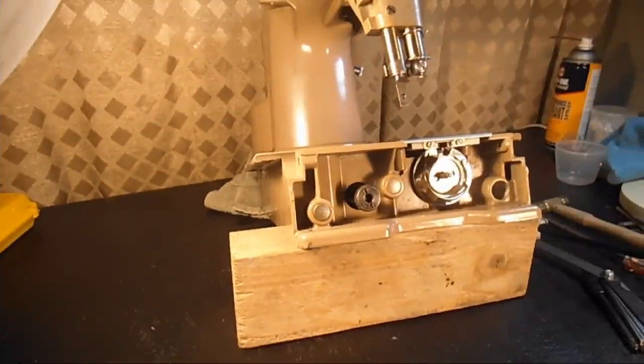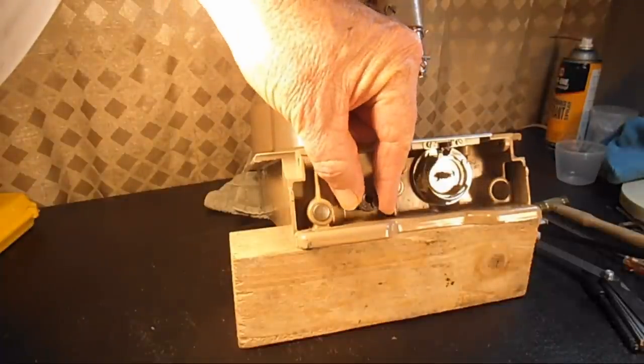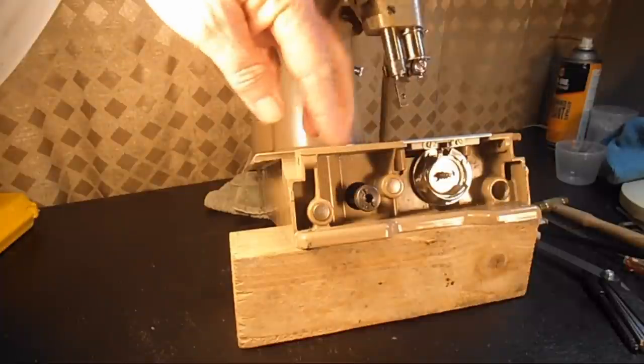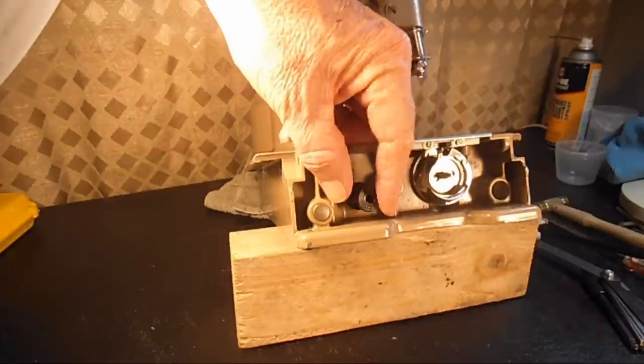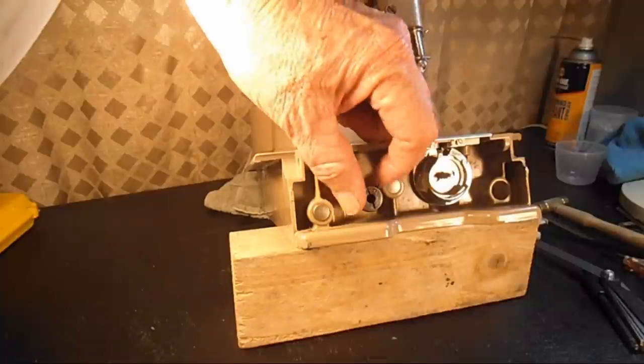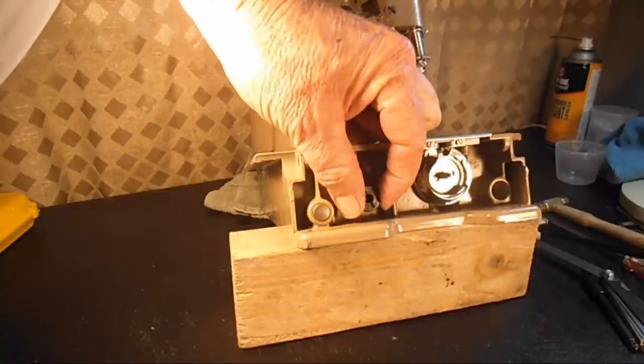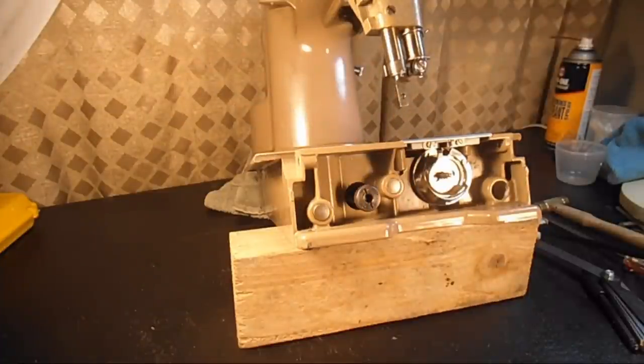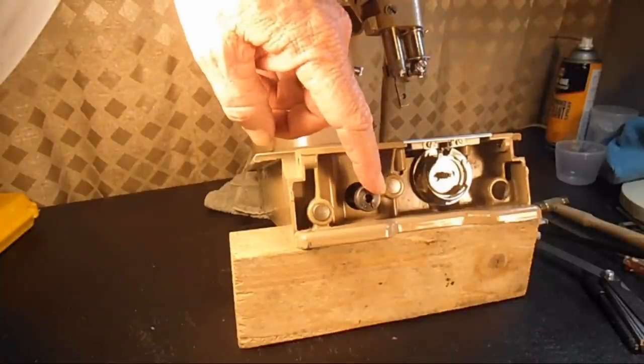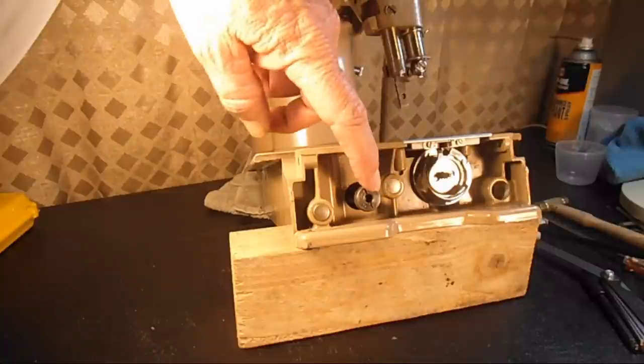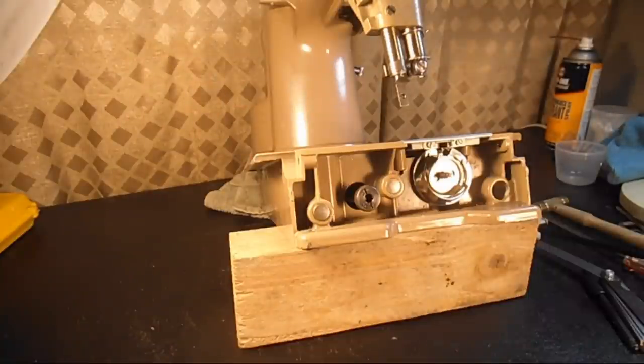This is Andy Tube. In this video I'm going to show you how to regulate the feed throw out on a Singer model 301. I'm still working on the Singer 301 and this is the feed throw out. You turn it counterclockwise to lower the feed dog so that you can free motion sew or darn, and you turn it clockwise for normal feed dog operation. In the beginning of my how to set the feed dog height video, I talked about this and I mentioned there was another way to adjust it, and I forgot to put that at the end of the video, so that's the reason for this video.